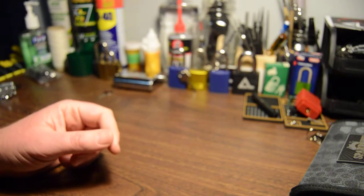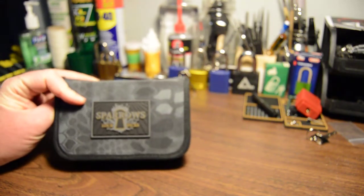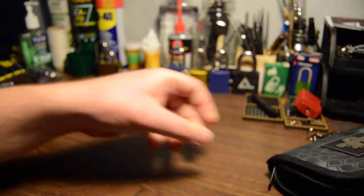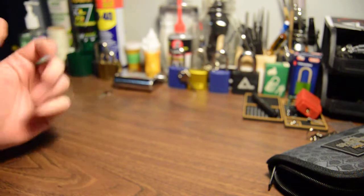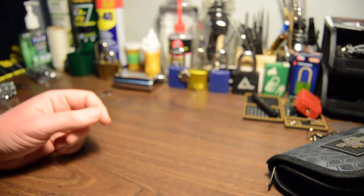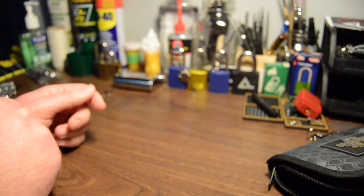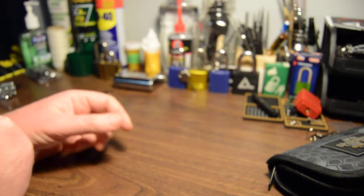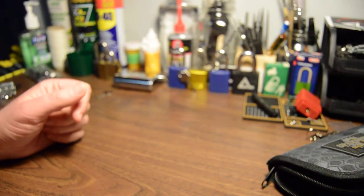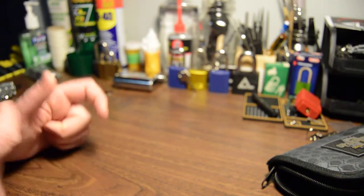So I started looking around, and a guy locally to me had actually posted a Monster Max XL kit and 3 Sparrows cutaways. And I shot him a message, asked him if he might be interested in a trade. I told him I'm a straight razor nut, and I've got a ton of them, and cigars as well. And as soon as he heard the straight razors, he was pumped. I guess he had been thinking about trying it for years, and here was a perfect excuse. So we swapped the kit for the straight razor, and I was picking about a week before Christmas, just grabbing every little lock I could find around the house. And I just haven't been able to stop since.